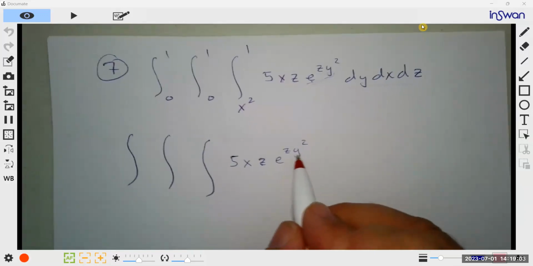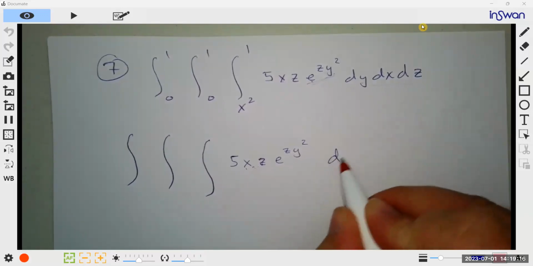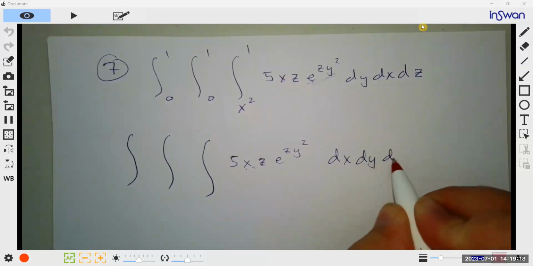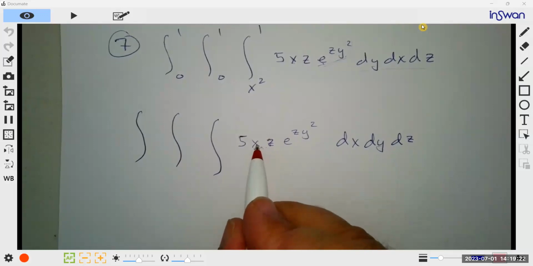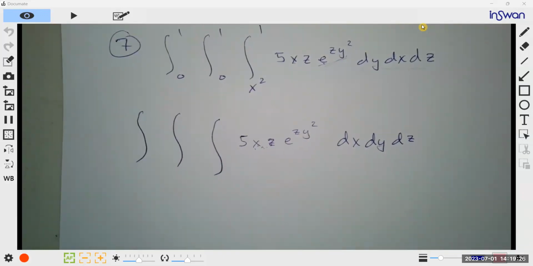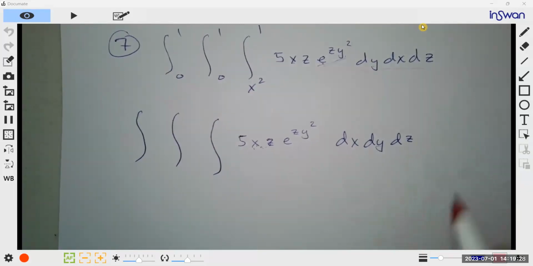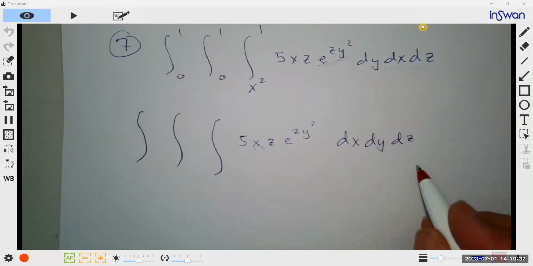Because in order to have a derivative here, we have z. We just need to have 2x or 2y in front of here somehow. That's why if we do the integration with respect to x first, then we can get a y value there, and then it'll be easier to do the integration. So now that we have this, we change the bounds.